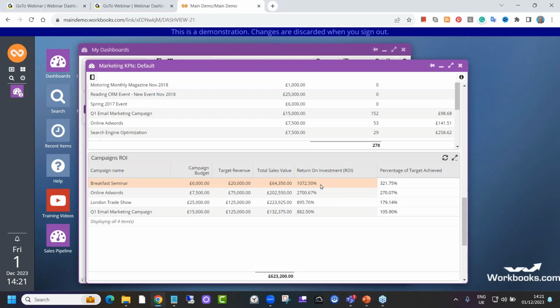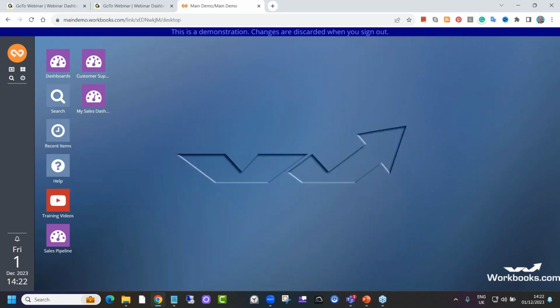So if it was an event and it happens once a year, well, we know next year how we did this activity in 2023 and this event in the summer of 2024. Should we do it? Yes or no? Look back. This is going to give you pretty accurate information on how many leads you got and the total of that business and that kind of ROI on investment. And as you can see, this company is a Workbooks user. They're getting a very healthy return on their investment. So just a few examples there of marketing, leads, support dashboards, various dashboards. You can create your own.